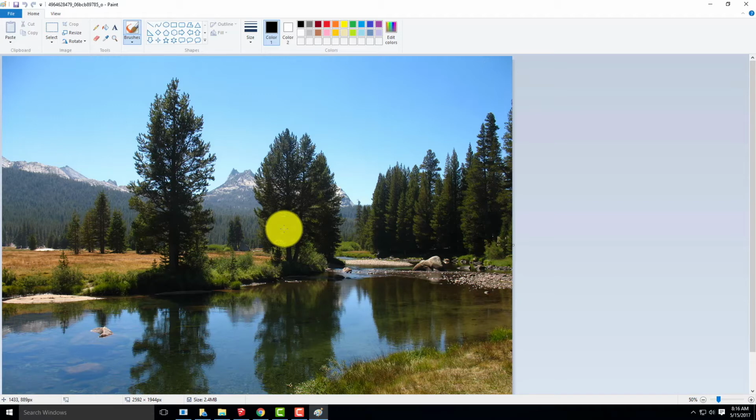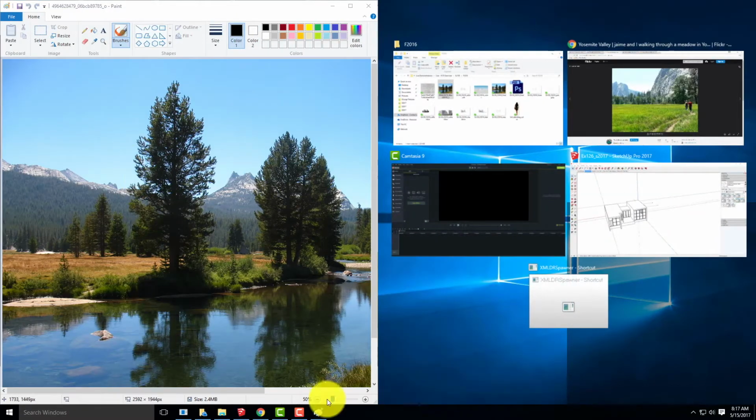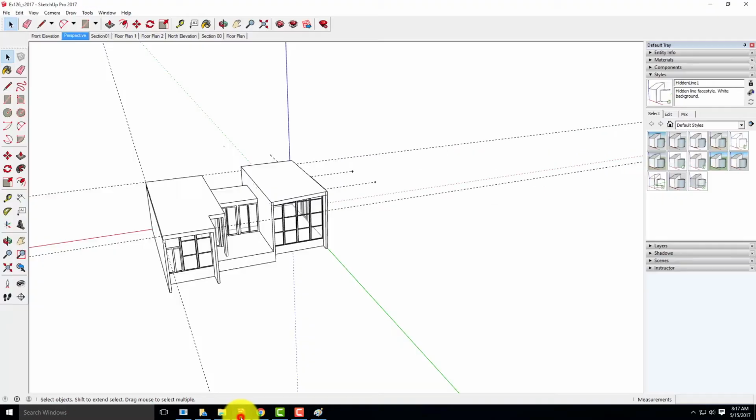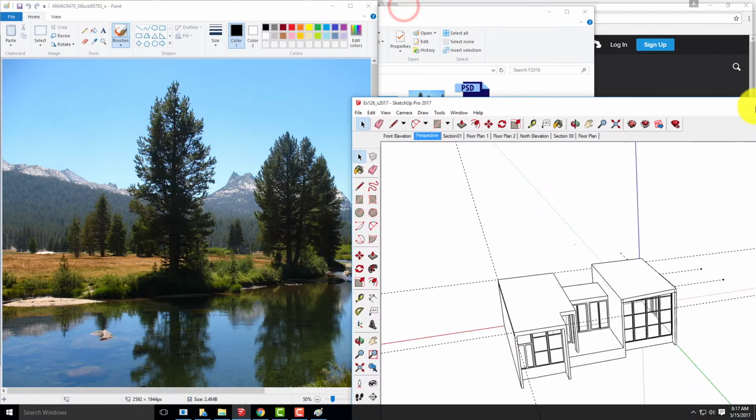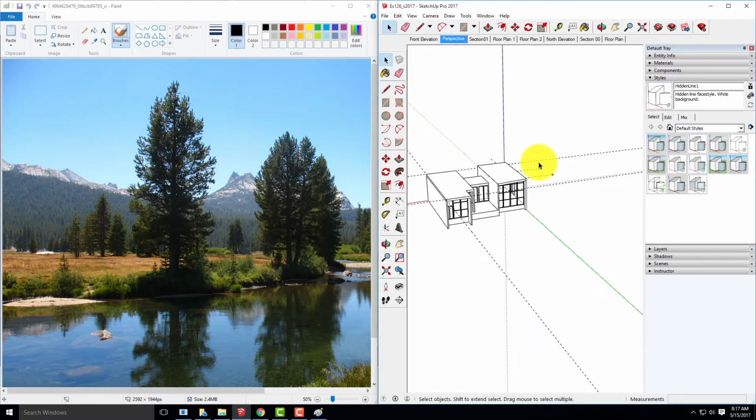So number 1, what's the right perspective? And number 2, what's the right lighting conditions? And I'm going to work through both of those with my SketchUp. And I'm going to kind of work these side by side so that I can see my view here and also my SketchUp model I'll put over here so I can kind of see them both at the same time and decide. Now, number 1, I know that this photograph was shot at somebody's eye level because they weren't flying or anything like that. It's a normal photograph.